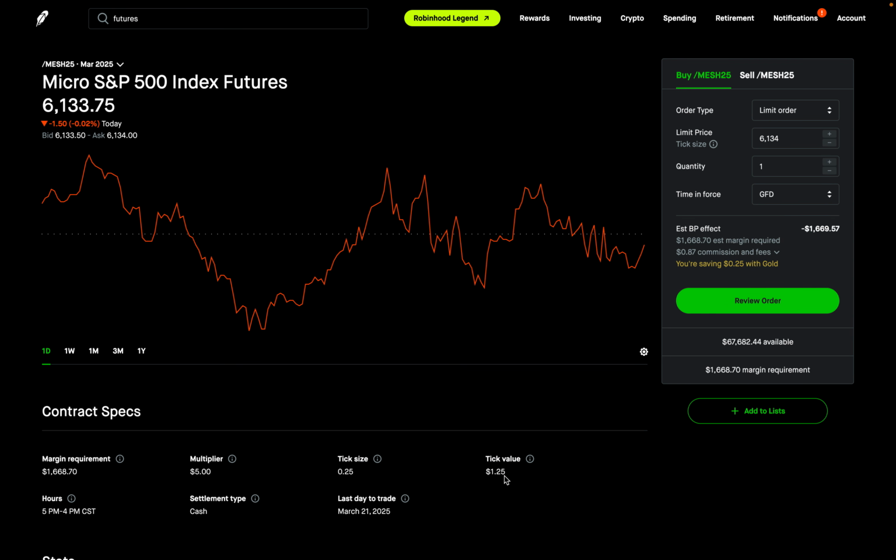So it's basically telling us for one tick size movement, this is how much we will gain or lose. Again, if this goes up by 0.25 and we buy this, we would gain $1.25. However, if we buy this and this goes down by 0.25, then we would lose $1.25. That's how you read this here.